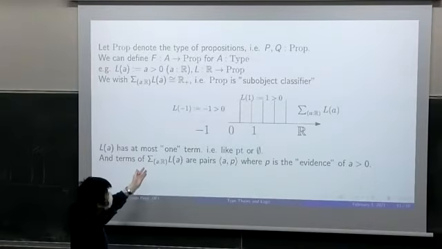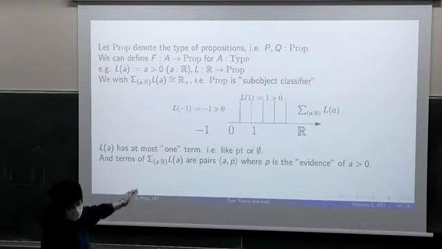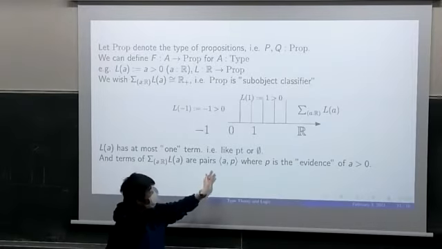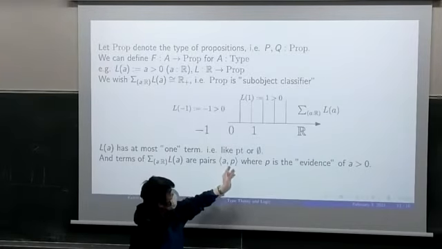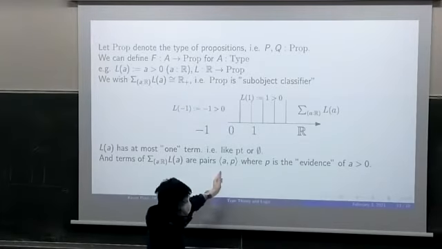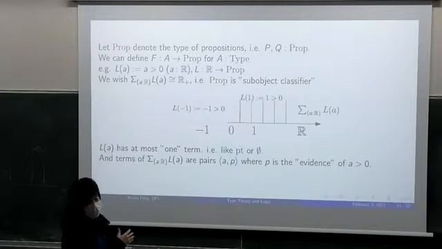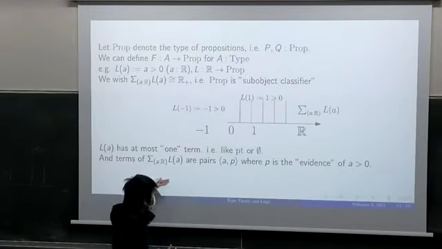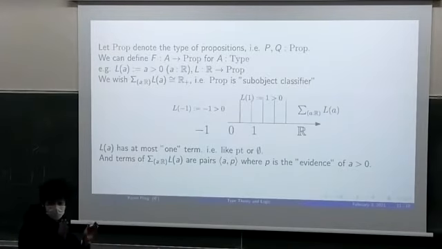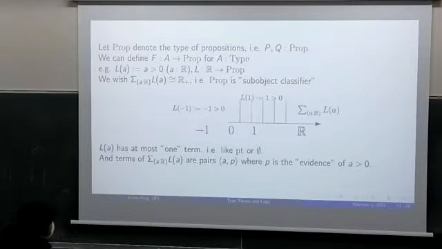so that we can make this sigma type, so it becomes the R plus. And the interesting thing is that a term of the sigma type is a pair, A and P, where P is an evidence or a proof of A larger than 0. So with this kind of thinking, we not just take a subset, but we take a pair: a term and evidence that it satisfies some property. This is the powerful point of that.